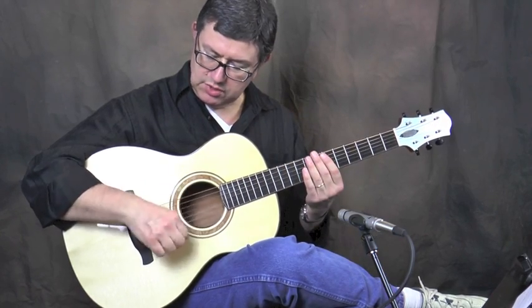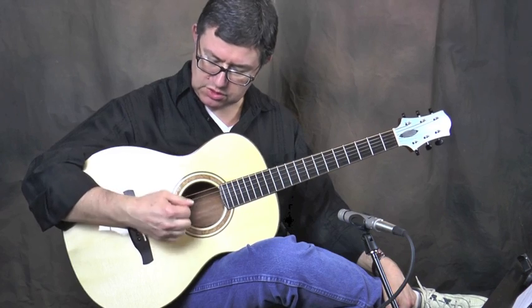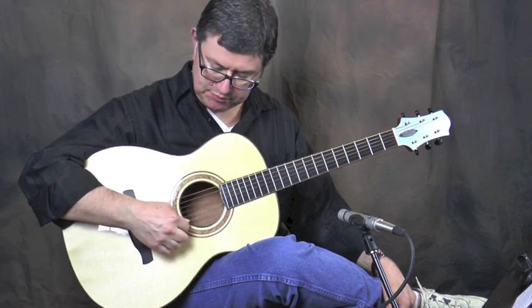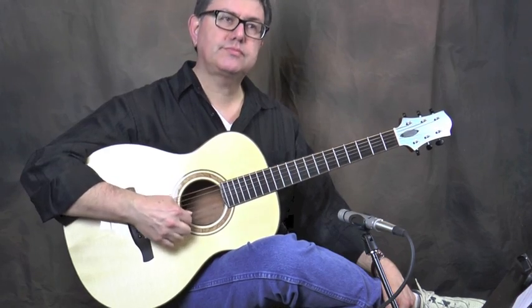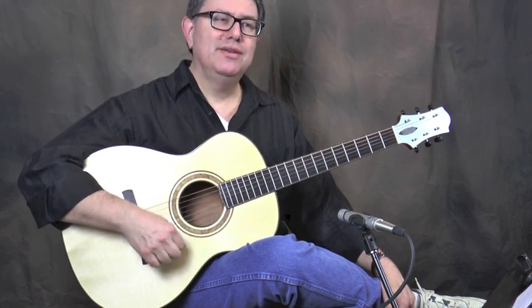Again, I'm trying to get some of that rotation of the forearm. You do have to swing from the elbow a little bit, but I'm trying to focus on this motion with my hand. Doing 4 strings at a time. And then 5 strings.